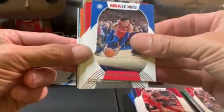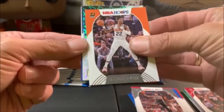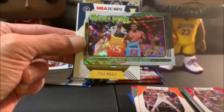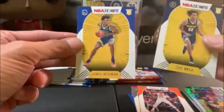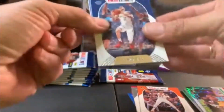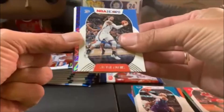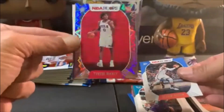We missed Ant-Man and LaMelo in that one. We got Fibel, Kyle Lowry, Eric Gordon, Lani Walker, DeAndre Ayton, and some type of foil insert — a Jersey Swap of Bam and Donovan Mitchell. We got Zeke and Wiseman. That's a pretty cool pack. Then Alonzo Ball, Langford, Carmelo Anthony, Graham, Adams — another explosion — it's a rookie for the Sixers: Tyrese Maxi. Those explosions are just pretty cards.